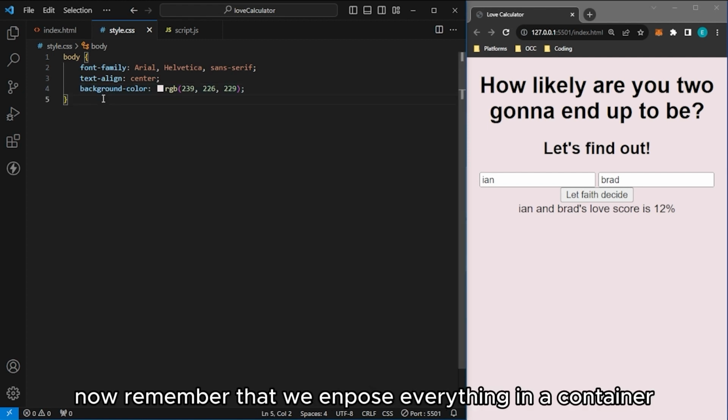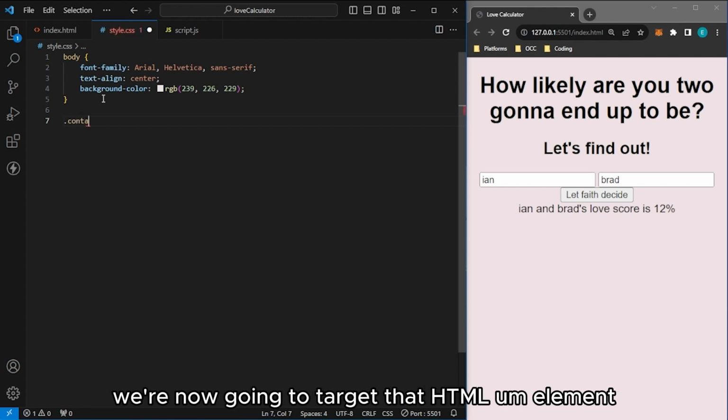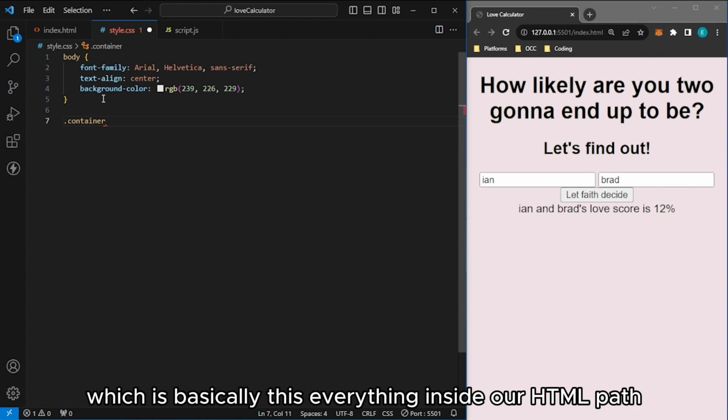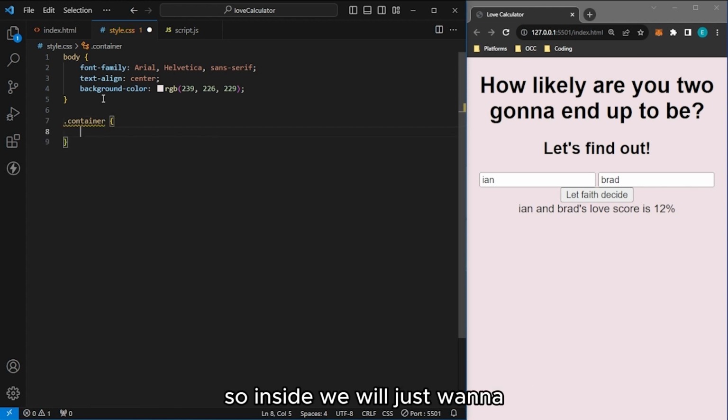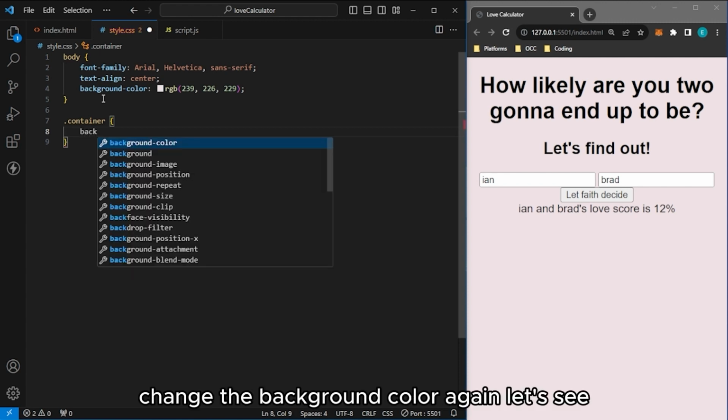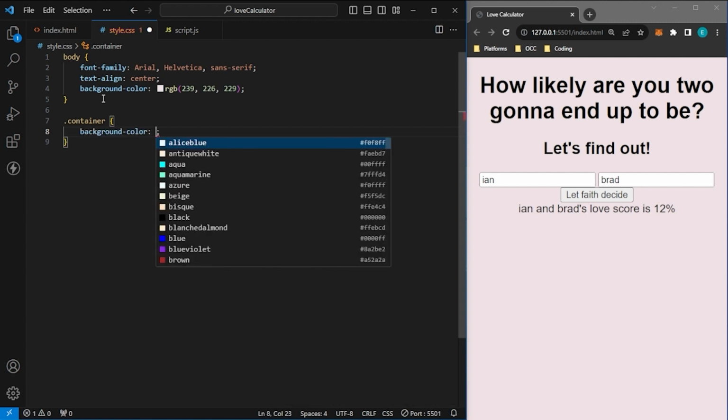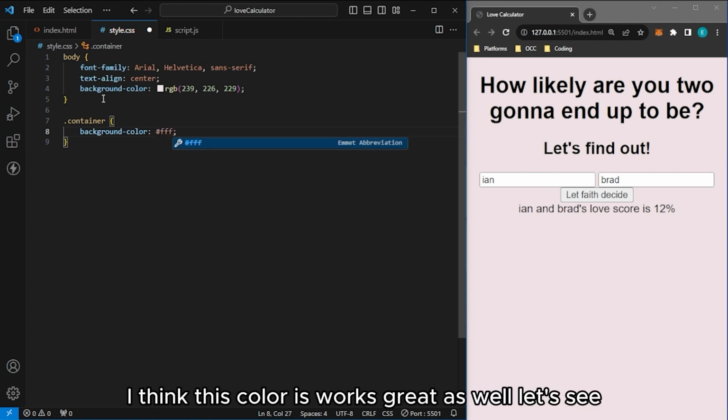Now, remember that we enclosed everything in a container. We're now going to target that HTML element, which is basically just everything inside our HTML file. So inside, we will change the background color again. I think this color works great as well. Let's see how it looks.